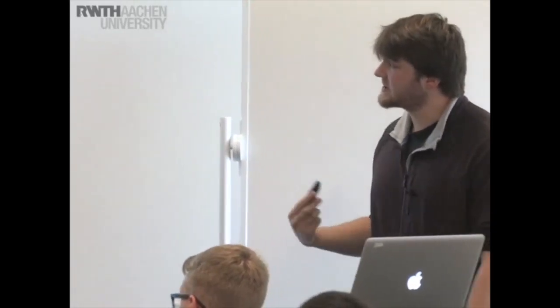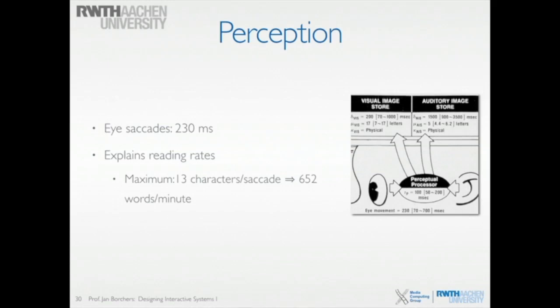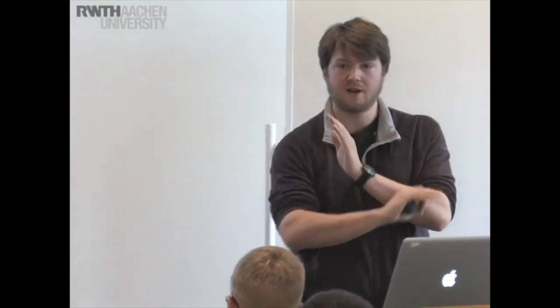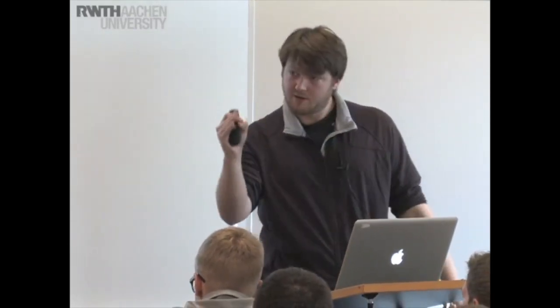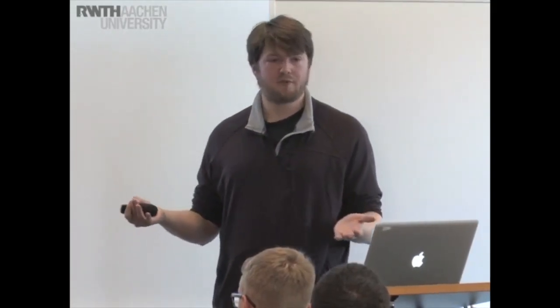And you can use these numbers to explain how fast a person can read. So if you say, well, I'm not sure if it's maximum actually. I think it's more in the middle of that. You can see per fixation 30 characters from left to right. Per spot where you landed, you can calculate that you can read around 650 words per minute. And do you have an idea how you might be able to improve this number?